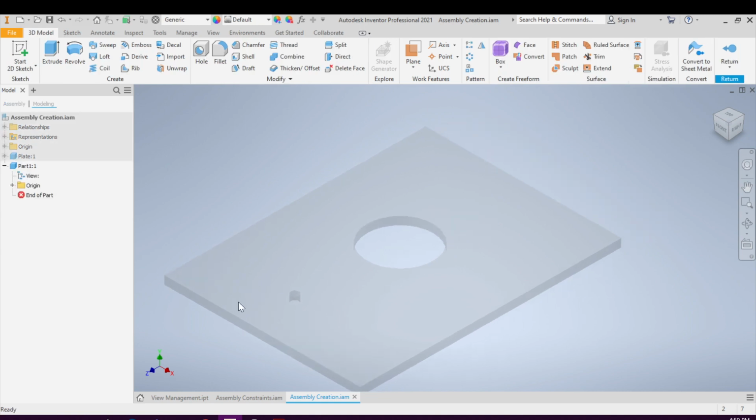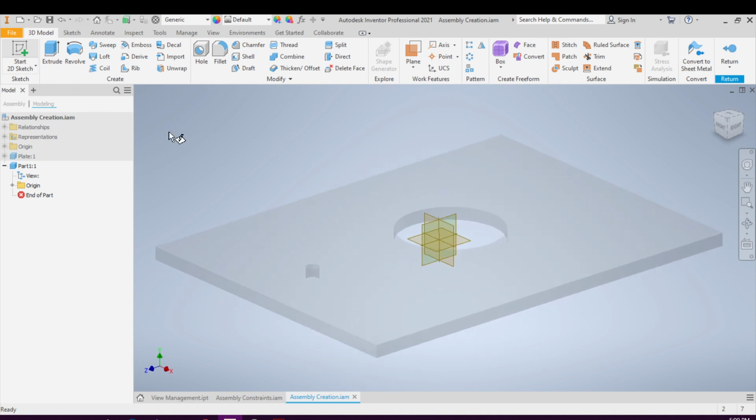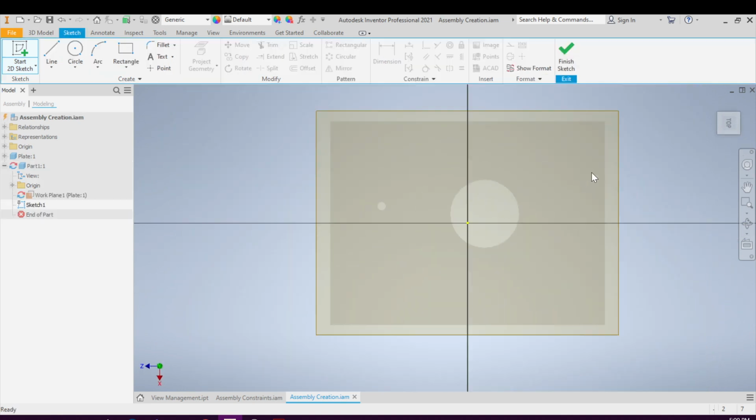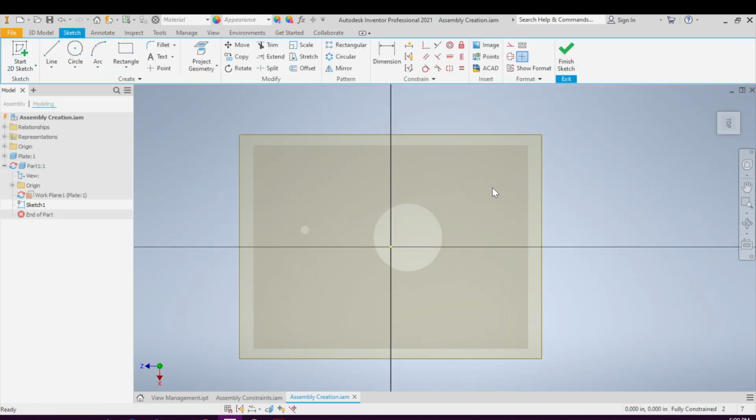Okay, so everything goes gray. That doesn't mean anything as far as the existing part. It just means that we're not working on it. And we're going to create a brand new sketch. I want to put my brand new sketch right on top. And I'm going to sketch as normal. I'm going to go to project geometry and project what is already there.